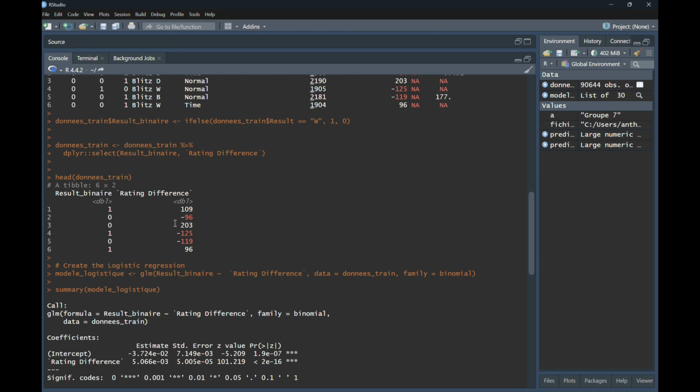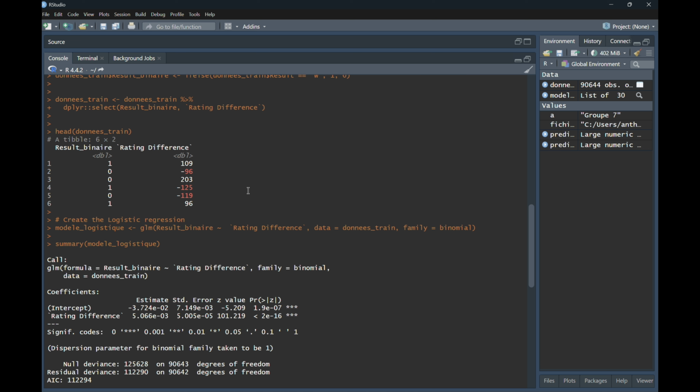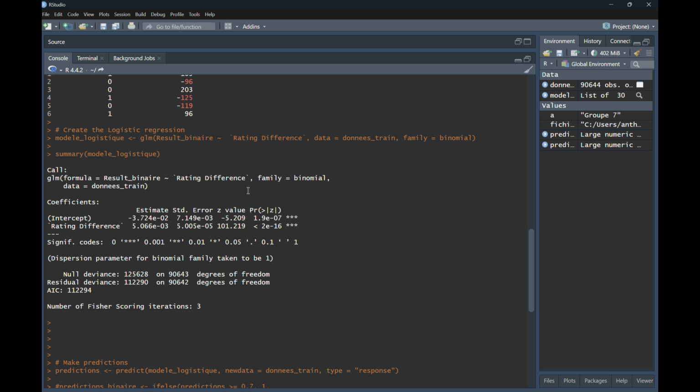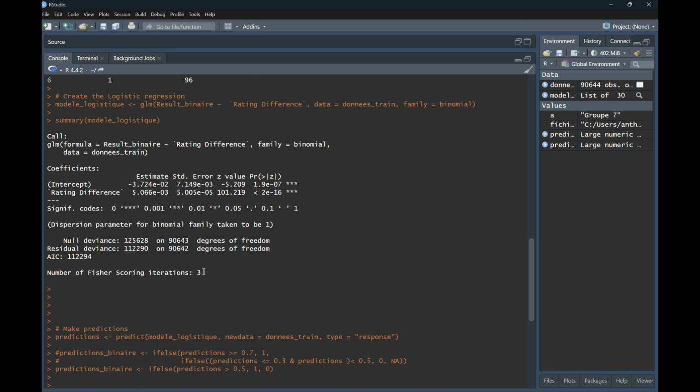And you can see that after the selection, we have only the two variables that we want to analyze, so it's perfect. And after, we have the result of our logistic regression. So here the intercept, here the rating, the coefficient for the rating difference, which is here. This is the intercept.